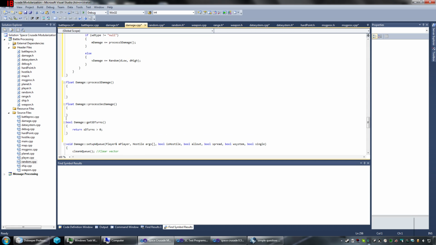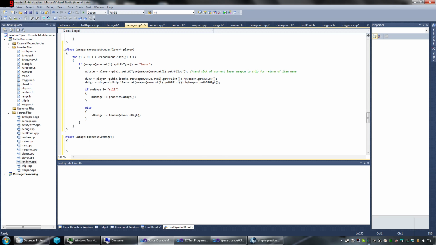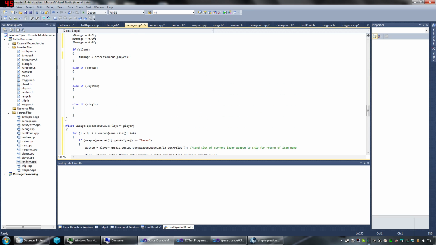Okay, so then what will happen is that before the damage is applied, we go through this callback.